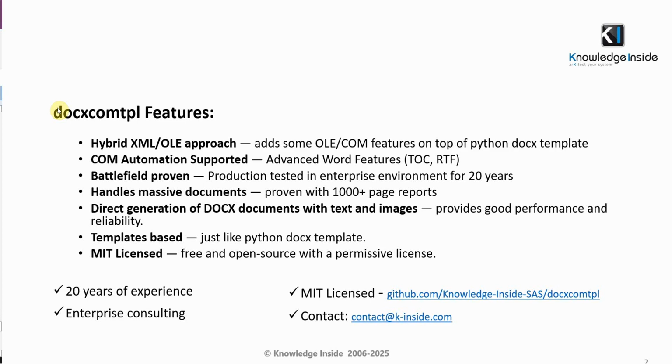This was an example of docxcomtpl handling disparate data sources. When you have the source data in a predictable format, whatever the format, it allows generating very fast with full template fidelity and professional formatting. We have been using these ODECOM features in production for 20 years for document generation in the industry, and it proved to be good enough for us.